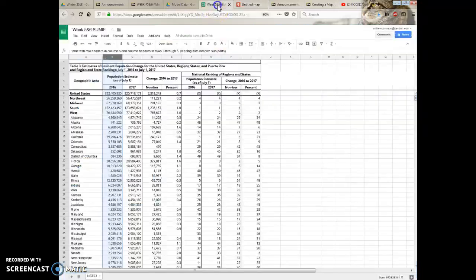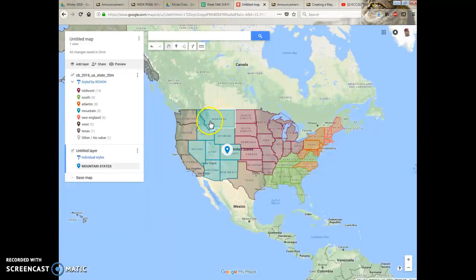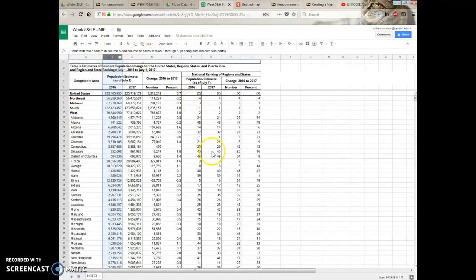In particular, the data I'm looking for is the U.S. population data. So this is available for you to download in course documents, and you could also do a quick Google search and find the population of the U.S. But how can we get this data and figure out what numbers go in this region? Here we go. First thing we need to do, we need to format this data.